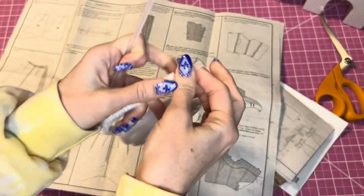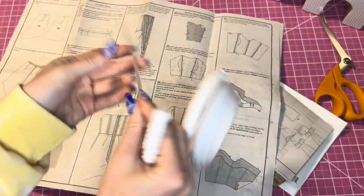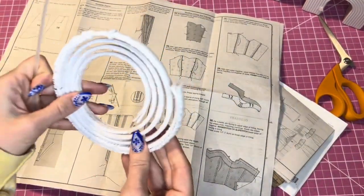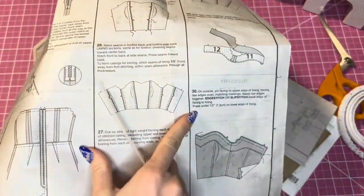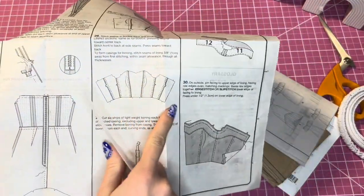And it's basically when you pull it out of the casing, it's this plastic piece. You can also use zip ties, but you can get this from Joann's or Amazon or wherever. And yeah, after this is the lining. You've already finished the zipper and you've sewn all the lining pieces together.